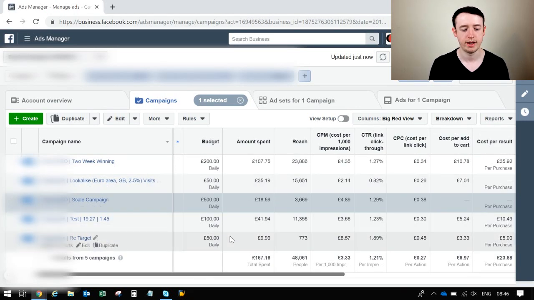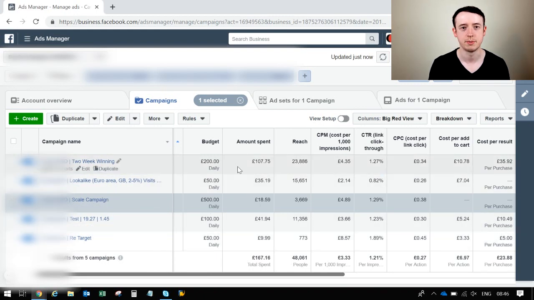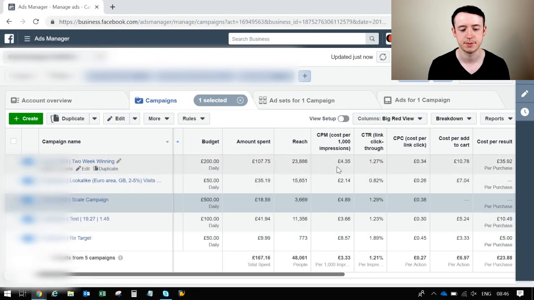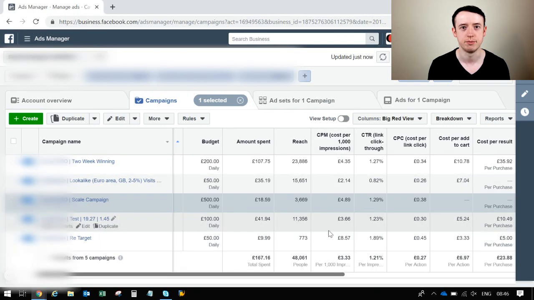Now you might be wondering why these ad sets here that I've got £500 a day and £200 a day budgets haven't spent that much in a day, and that's because I've recently started using bid caps even during testing. So instead of setting it as lowest cost, I've been using the bid cap, and I set my bid cap at 75% of my break-even point. Now what this does is it allows you to keep your CPMs really low, because you see here, look at my CPMs, my cost per 1,000 impressions, they're really cheap, and I'm reaching lots and lots of people for that.